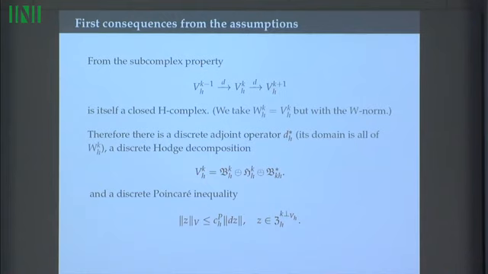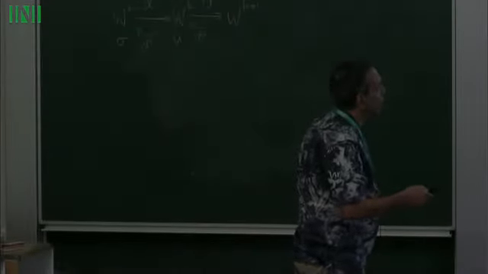When you have a Hilbert complex, the first thing you have is the adjoint complex. In the continuous level, we had our D stars going back here with their domains. On the finite dimensional level, we have D star H's, which are the adjoints of the discrete D's. They are not the restrictions of the D stars. They're what comes by the definition of the adjoint. But we have a discrete D star H.